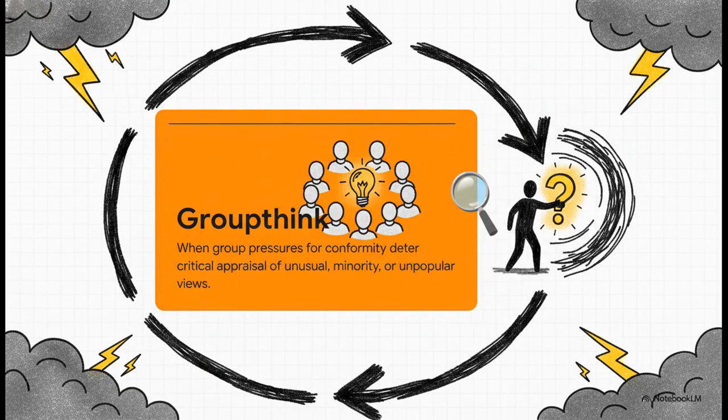And that brings us to maybe the most dangerous trap of them all: groupthink. This is what happens when the team's desire for everyone to get along completely overrides any realistic debate. The pressure to just agree becomes so intense that nobody dares to say, hey, wait a minute, is this a good idea? This leads to absolutely disastrous decisions. It's been blamed for everything from the Challenger space shuttle disaster to the Bay of Pigs invasion. Cases where really smart people all agreed on a terrible plan because nobody wanted to rock the boat.